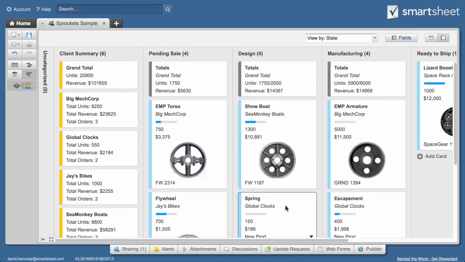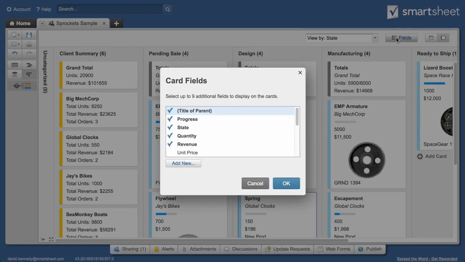One of the other things you'll notice is that I can trigger conditional formatting based on the same calculations. And in this one, it's telling me that I've got too many units in manufacturing. Users can define which fields they want to display in the card, so you can choose the data points that are most relevant to you. I don't need this. Just close that.